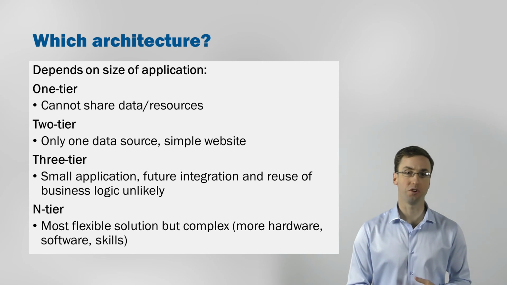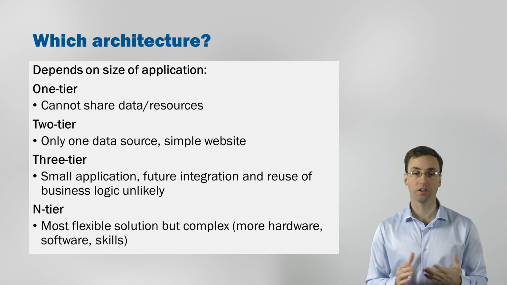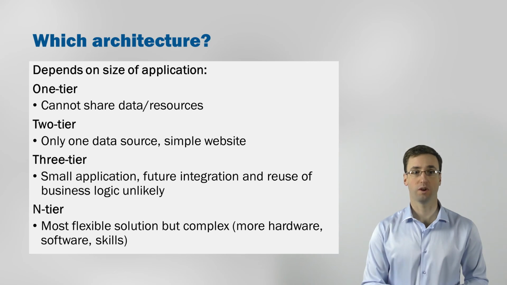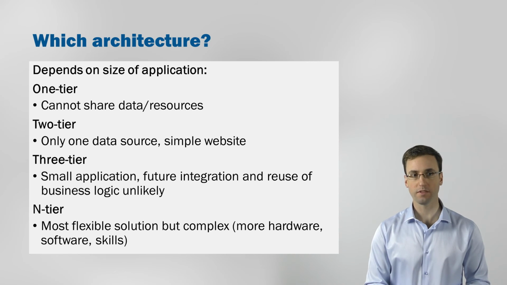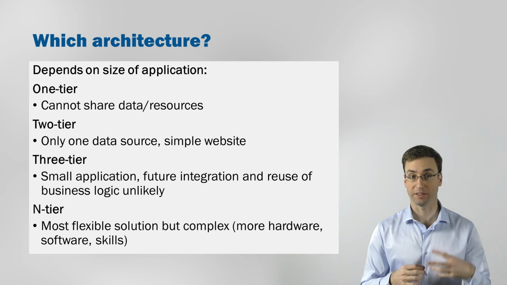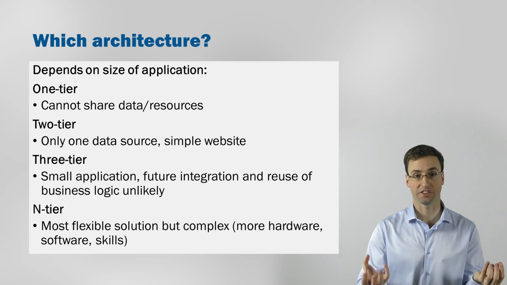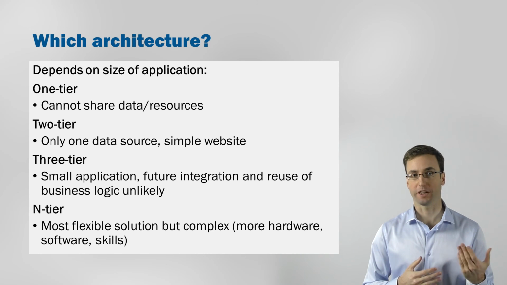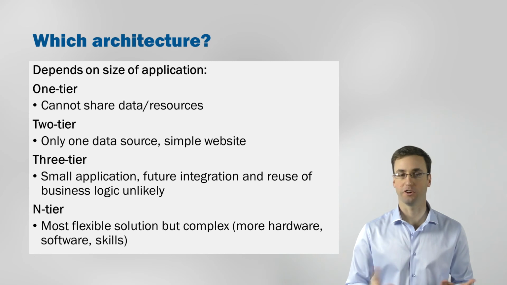Which architecture should you use? Well, it depends on the situation. If you need something simple, you might just use a 1-tier architecture. If you've got a web browser, then this is by definition at least 2 tiers because you've got 2 machines, your browser and the server. But from there, it's a process of striking a balance between complexity and the need to deal with large volumes of traffic.